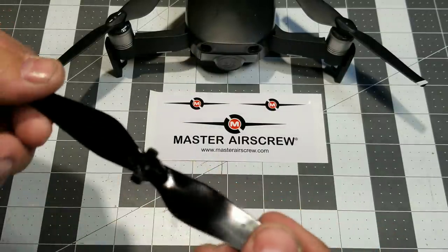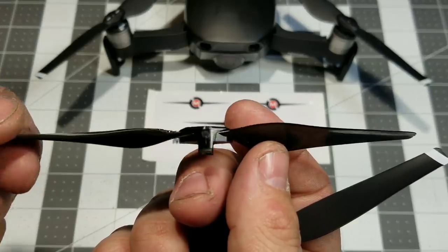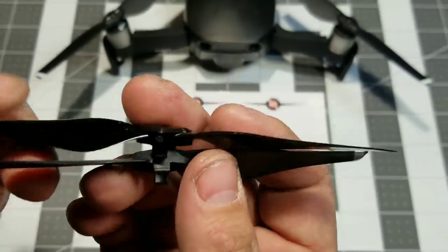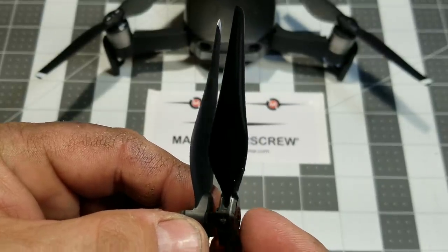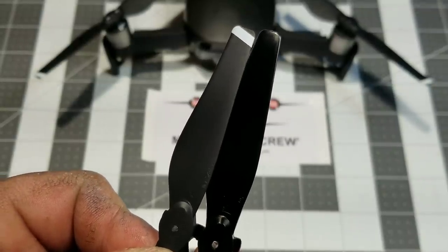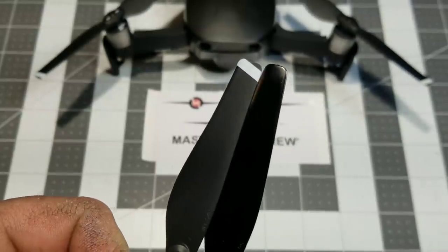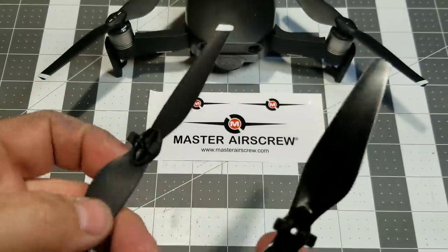Wow, they are very lightweight. If you take a look at the pitch of the Master Airscrew prop, you see it has quite an aggressive pitch on there. Here is the stock propeller. And look at the difference in the pitch in these. You can see the Master Airscrew on the right definitely has a steeper pitch. And the blade is definitely bigger at the bottom. They are about the same length. The Master Airscrew is just a little bit longer. Not very much at all, but just a tad bit longer on the edge there. You can see it just sticks up just a little bit. And you can see it has the quick release just like the stock DJI props.